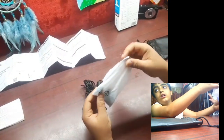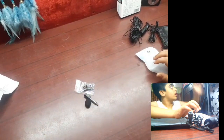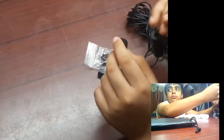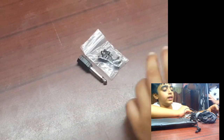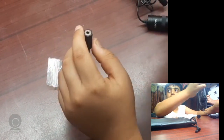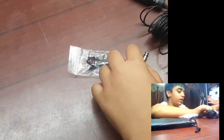So guys, we'll open it and clear the table. Okay, so guys, we have three small components. So one, we have this windscreen which will be put on this mic, which we'll put like this over here and we'll use it. Then we have the second one, which is mostly used on the amplifiers, and this mic can also be used for people who play any instruments, because you can see over here we connect this and then we put it on the amplifier and use it. Then we have this clip.